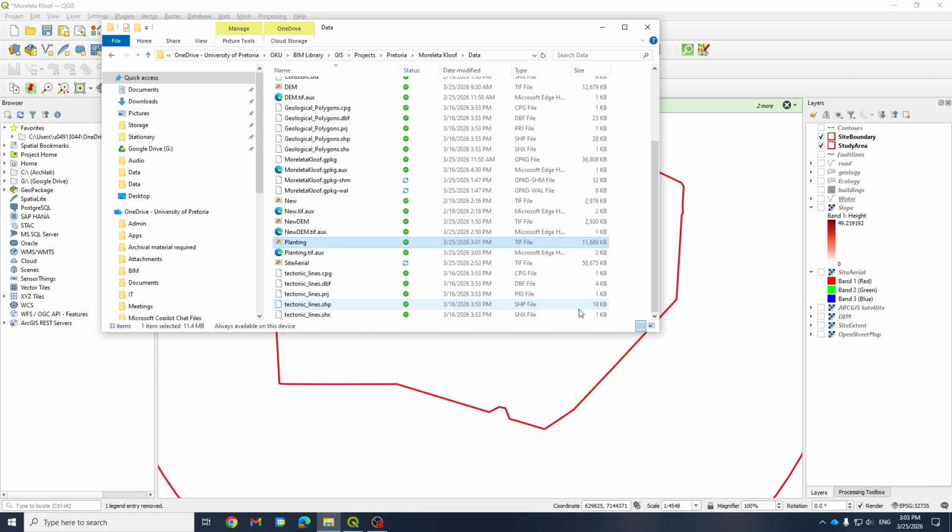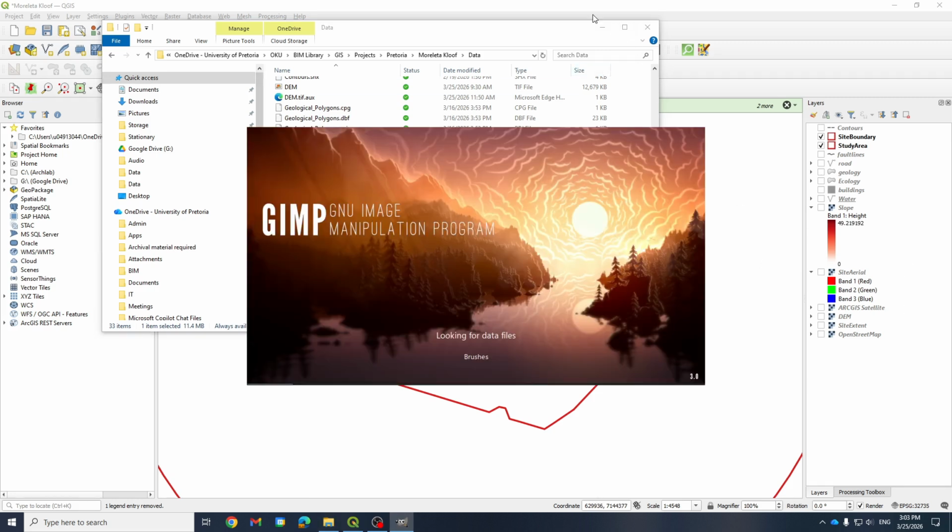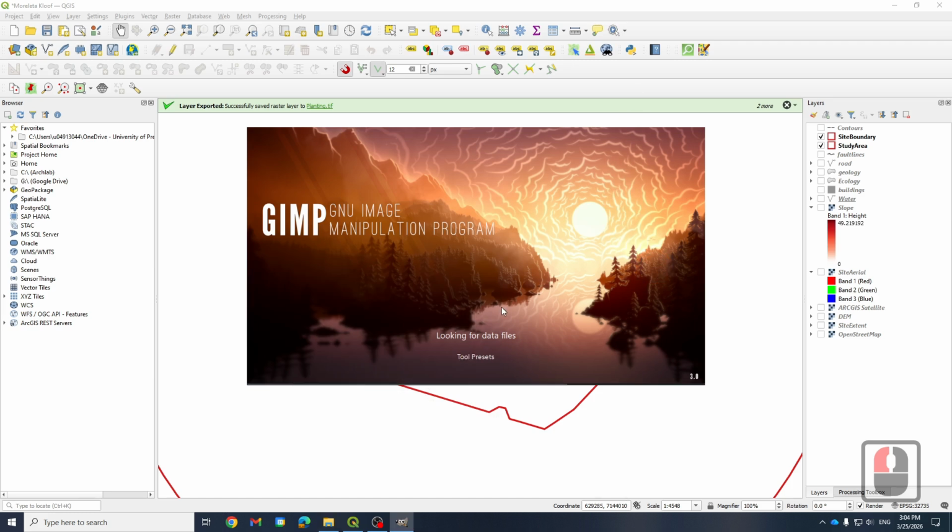we also need to maintain, you see it's an 11 meg file, we need to maintain its georeferencing within QGIS. Okay, so let's just minimize this for now. Now if you've got an older version of GIMP, just be aware there are certain differences, so I would recommend that you all start upgrading to the latest version. Okay, so I'm just going to wait for this to load.